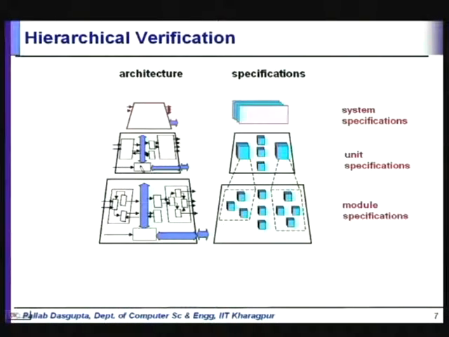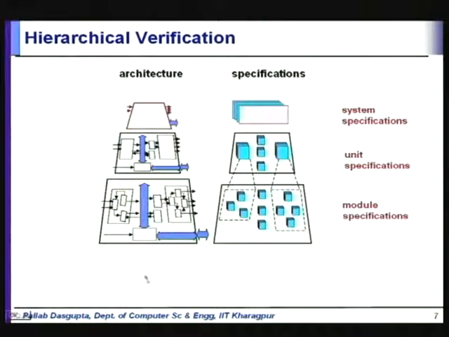So, it is still in the research area, and we do a lot of research on that kind of thing: how can you predict whether the way you are decomposing the design intent into the architectural blocks, the units and the smaller functional units, whether that planning is correct, whether functionally it is going to give me the correct design at the end. Because if that decomposition is incorrect, then at the end when you have the full design, you will see it is not matching with the architecture. That is bad, but today there is no good way of doing that.